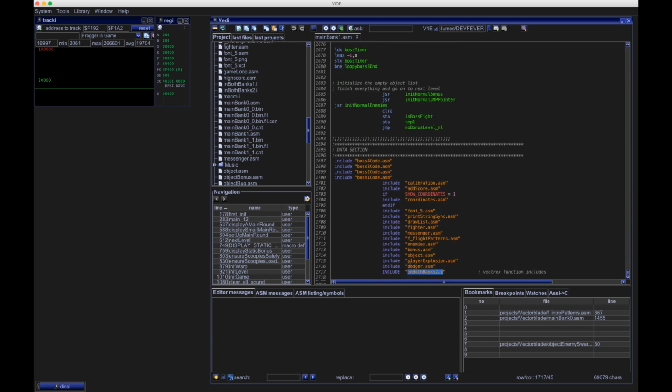Actually, I reserved a space of memory from 7000, 7A00 or something like that, where the ROM in both main bin files is exactly the same.